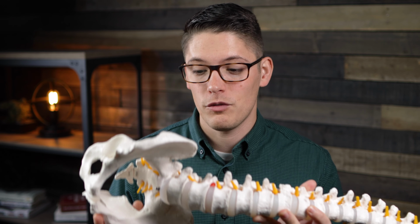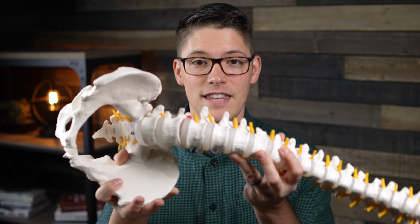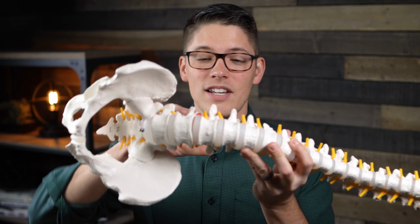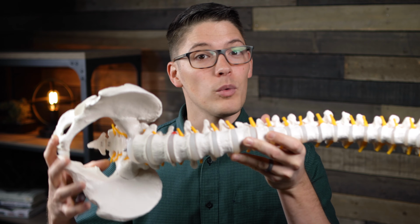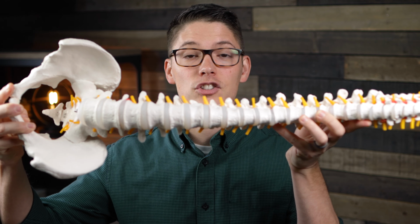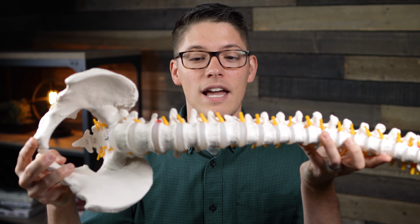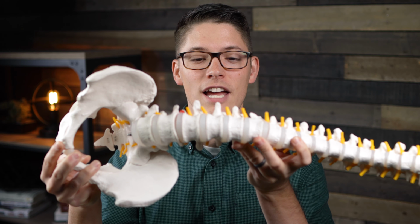Sleeping on your side is a much better position, but it can be problematic for people who have wider hips. The problem here is that your spine hinges at that point and it can cause achiness in the lower part of the back. Remember, when we're looking at the spine from the front or the back, we should maintain a nice straight spine. If you have hips that are a little wider and you're sleeping on your side, your spine starts to hinge, and that could cause pain at the low back.